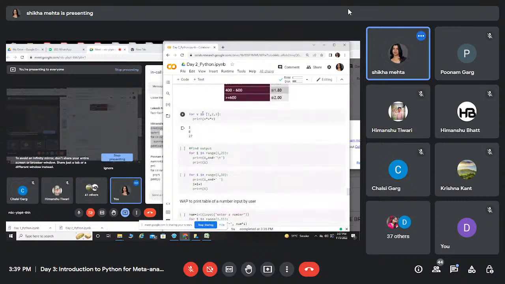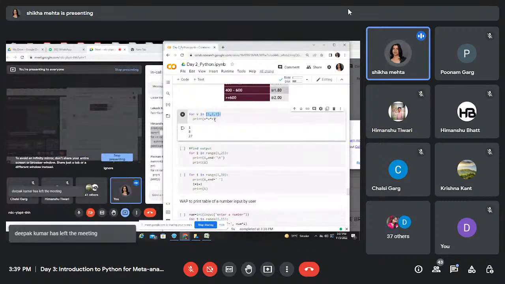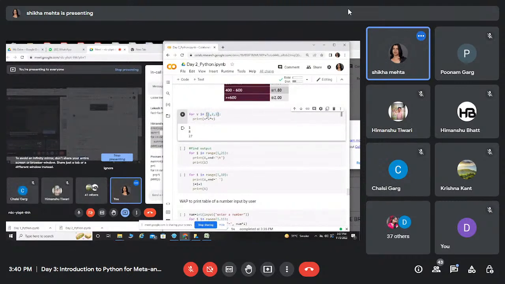Then, simply using the for loop, you can compute the square root, you can compute the cube of any number that is given in the list. So you have multiple items in the list, so you can compute anything. Here we have 3 numbers in the list, and we want to print the cube of every number. So what we have done, v is navigating through it. First it will compute the cube of 1, which is 1, then the cube of 2, that is 8, and the cube of 3 is 27. So we are just printing.